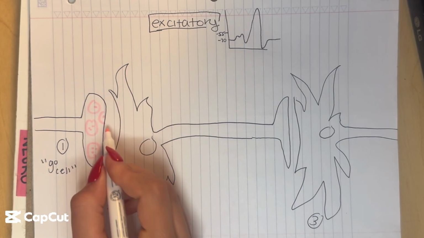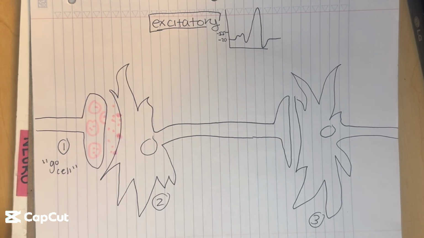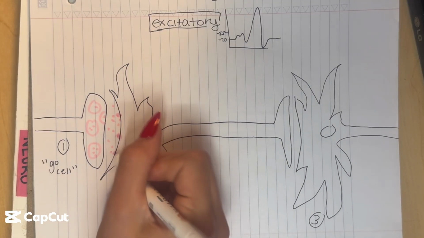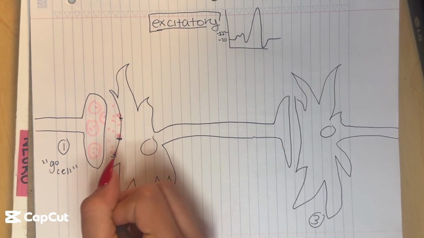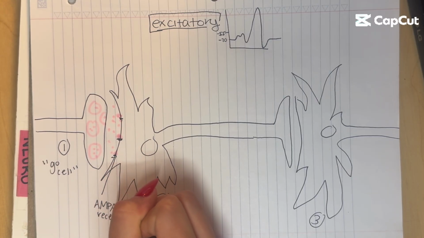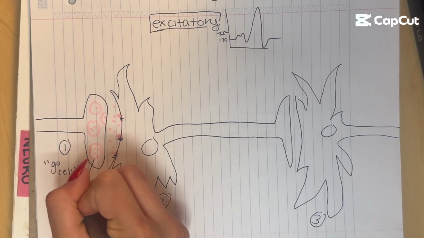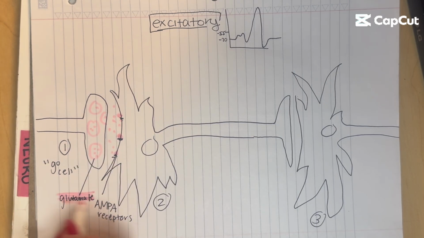It's going to contain this neurotransmitter known as glutamate, shown here in pink. It's trapped in these little vesicles and will be diffused across that membrane. It's going to attach to these receptors shown here in black. These are called the AMPA receptors. These are the primary ionotropic glutamate receptors, and glutamate is an excitatory neurotransmitter. It's the primary one in the nervous system.